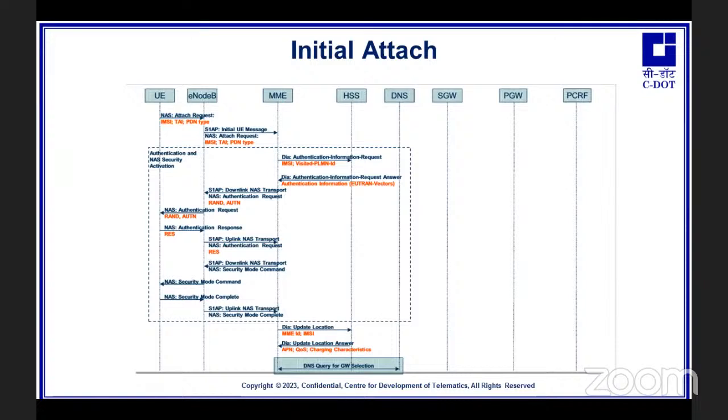So the MME sends a DNS query to ENUM with tag X, and ENUM gives the response to the MME: for X you have to select this S gateway. So now the MME knows which S gateway it has to select, this S gateway only. So it sends a create session request for PSR. So this is how the S gateway is selected, right? Any doubt?